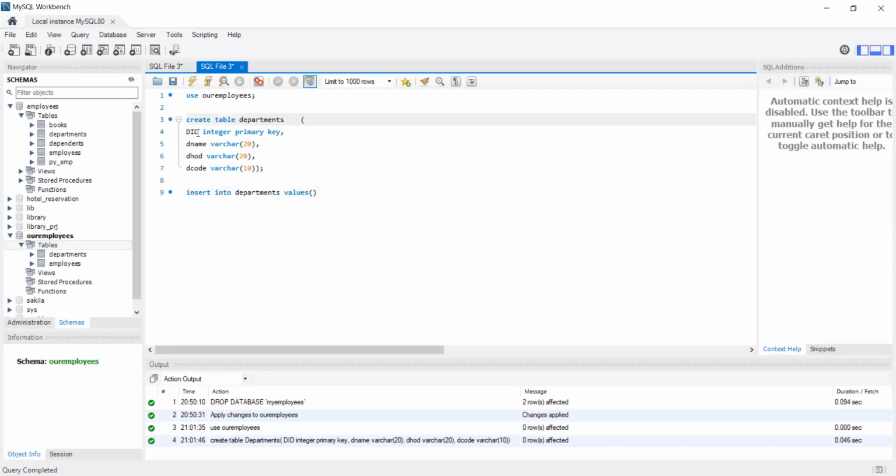So here DID, I'm going to say DID 101, integer. D name, I'm going to say PD, in single quotes. Department name PD, DOD, Mr. PD, and decode.